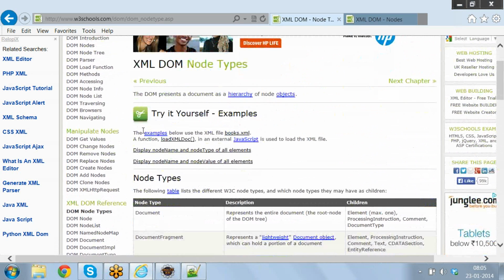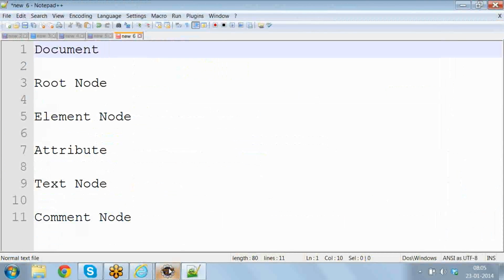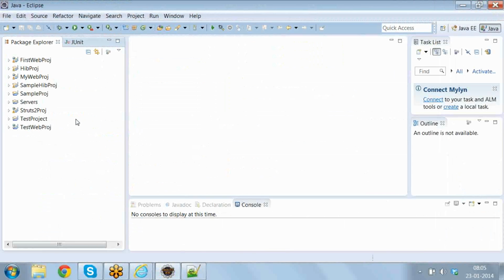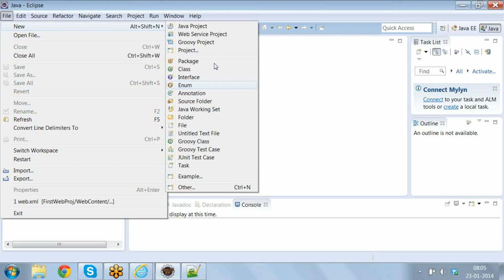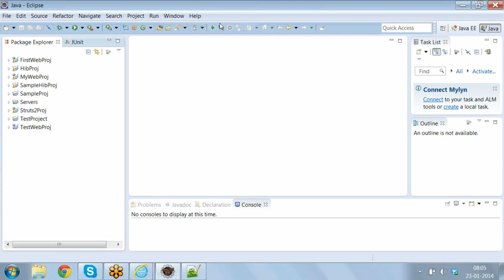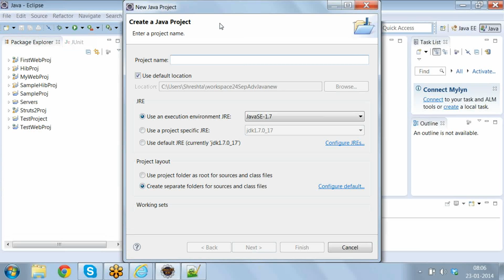First of all, let's see how to convert that XML document into a DOM tree, that means a tree data structure which contains a set of node objects. So first of all, let me create a project here, XML project.